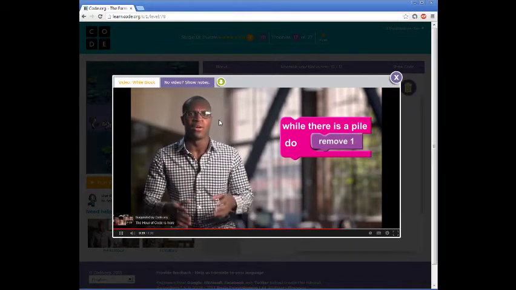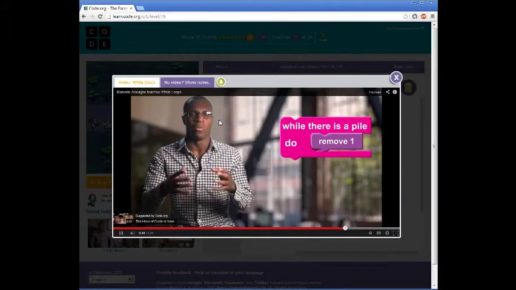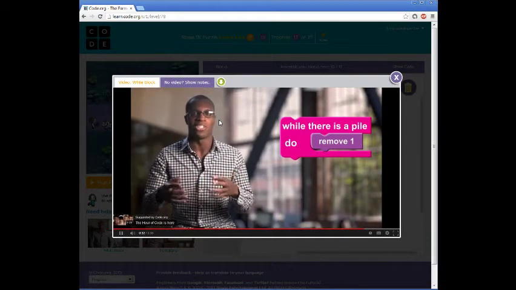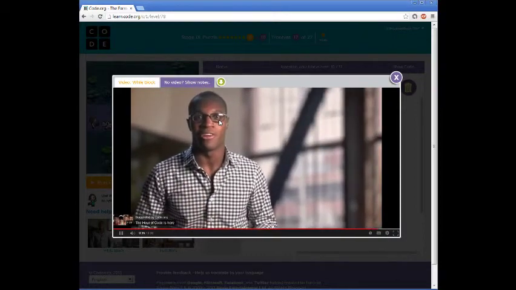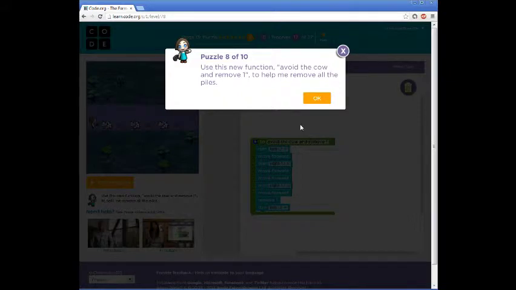For example, oh, I'm pretty sure what I'm remembering is Plants vs. Zombies part of 1 hour. It might have been, while the objective is not completed, continue doing this stuff. Like, while we haven't got to the sunflower, move forward. While there's a pile, remove one shovelful. Go ahead and give it a try with your farmer. That's probably what I'm remembering.